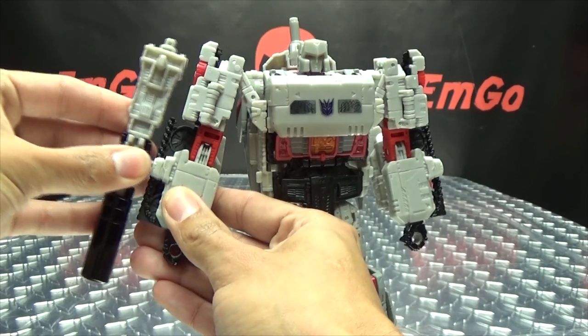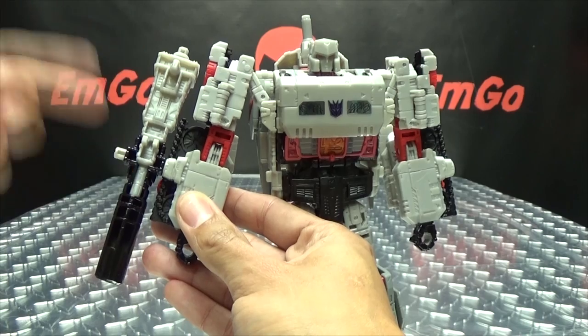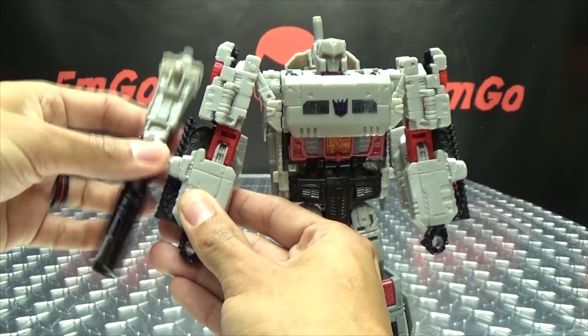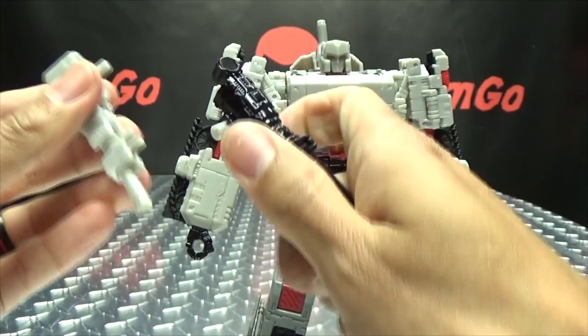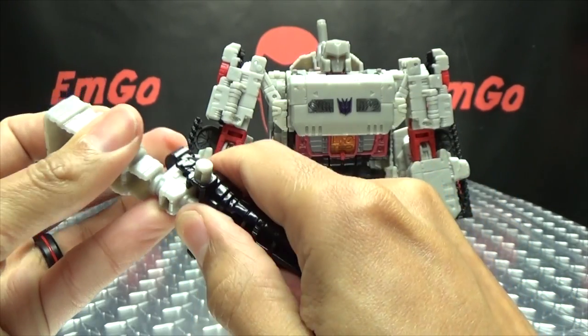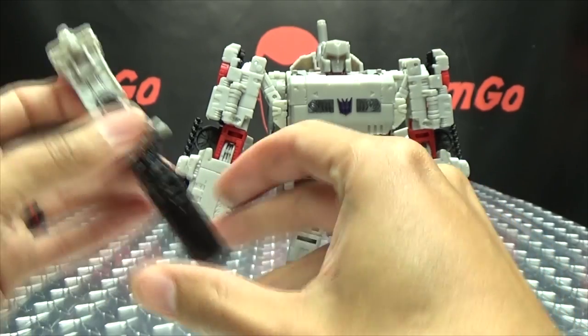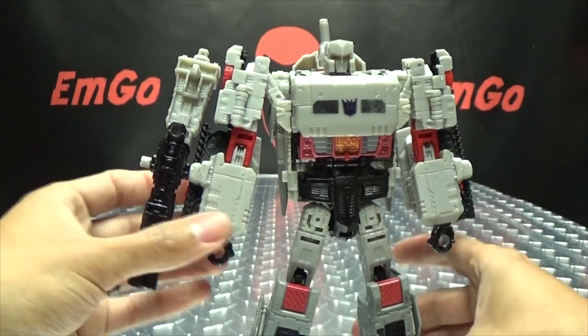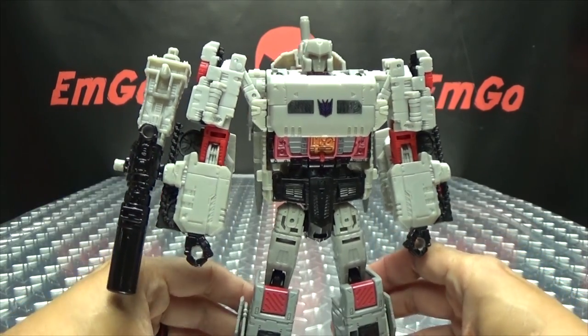You can plug it in that way so you don't see the big gap, but then you have the gaps here, and now you have even more gray exposed, which I don't like. You can actually, it does work this way. You can actually plug this in the other way and it will stay, you know, it holds. So you can do that. That looks maybe a little bit better. I don't know. I'm not crazy about this cannon.